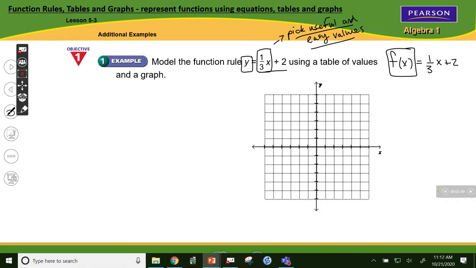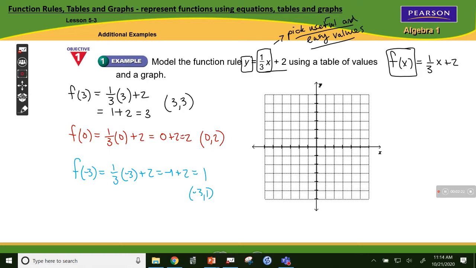So the first value that I'm going to pick is 3. So I'm going to say f of 3, instead of just putting y, equals 1/3 times 3 plus 2. Well, that's going to equal 1/3 times 3 is 3/3, which is 1. So 1 plus 2, which is 3. So what I've just done is found out that the input of 3 has an output of 3. And that is the first point. So now I'm going to use two more values of x that are divisible by 3, and I'll be right back.